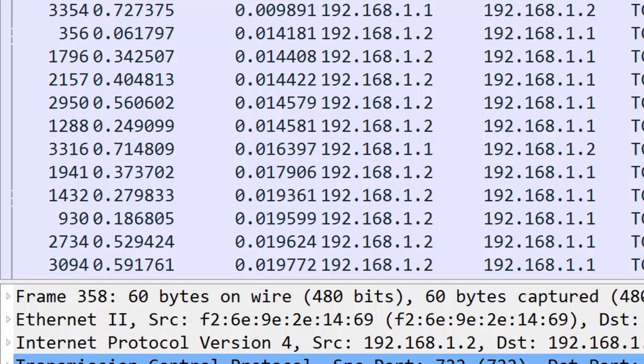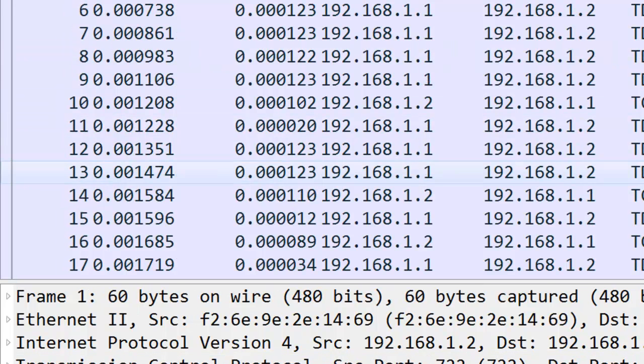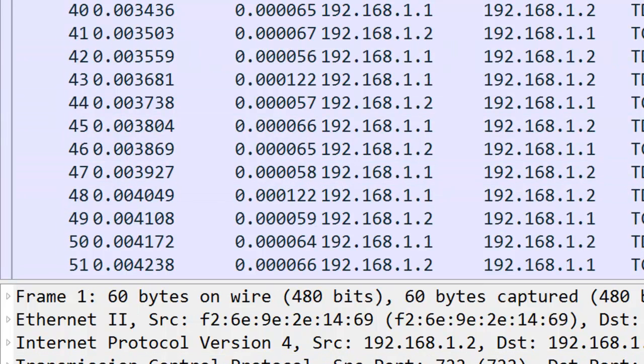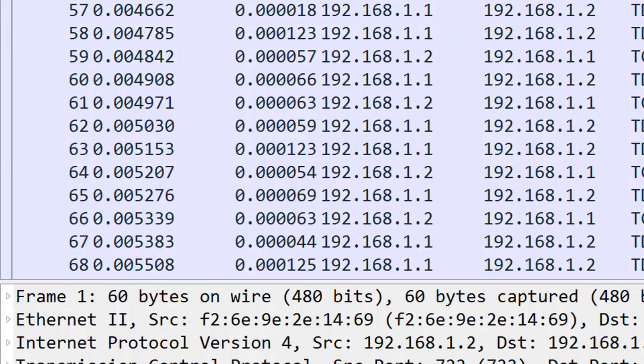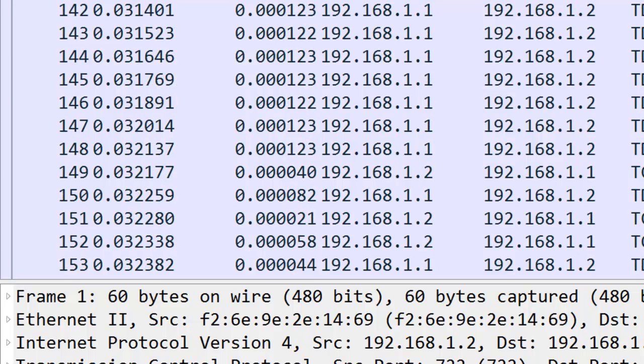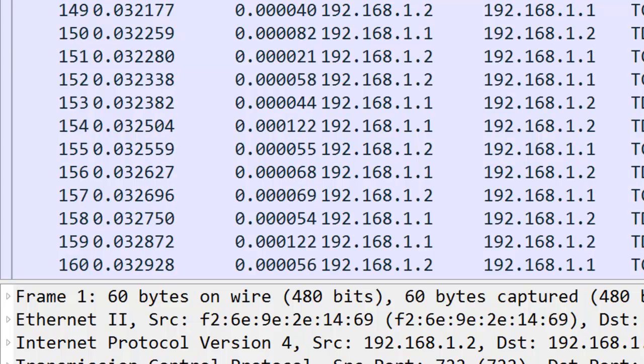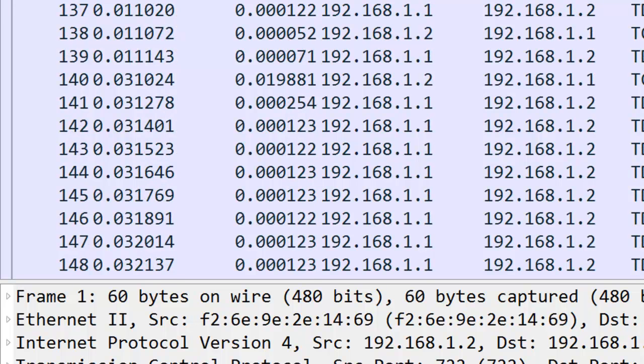Okay, so what I'm going to do is sort on number, and go back to the top of my trace. What I want to do is look for the first delay. So on the delta column, I'm going to go ahead and click down. It's going to show me, coming up here real quick, oops, there it just went by. There's my first delay.